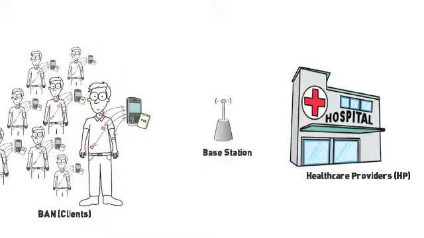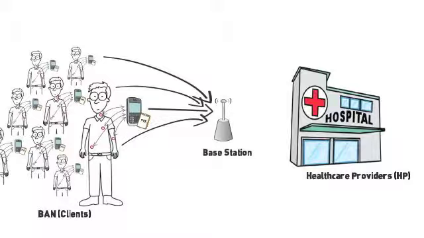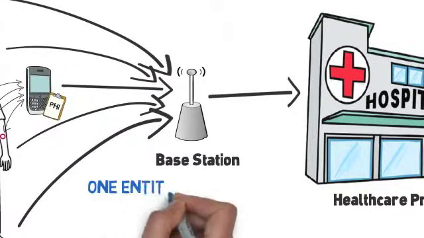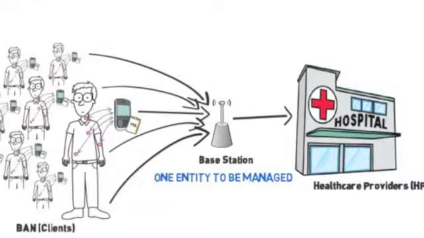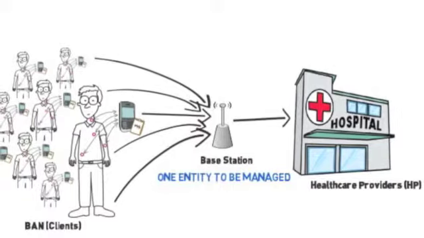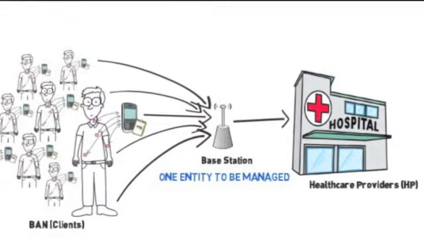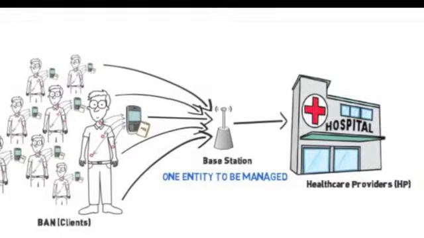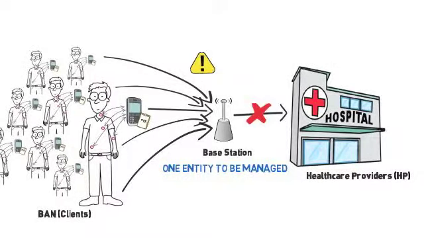The traditional centralized network is based on a client-server architecture, where multiple clients connect to a single centralized base station. The centralized network makes managing and maintaining the network easier, since there is only one centralized entity to be managed. However, on the contrary, it is unreliable because it is the single point of failure in the network, rendering all systems to fail once it malfunctions.